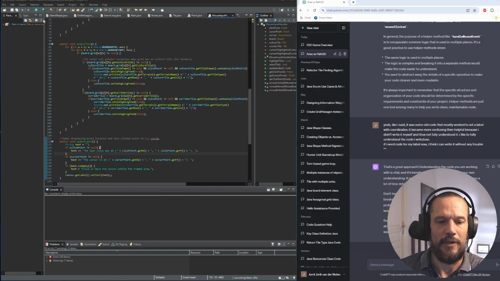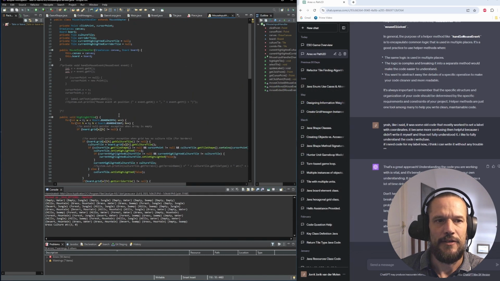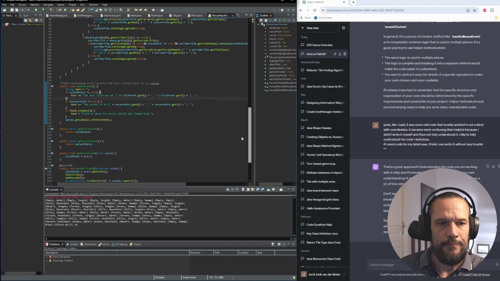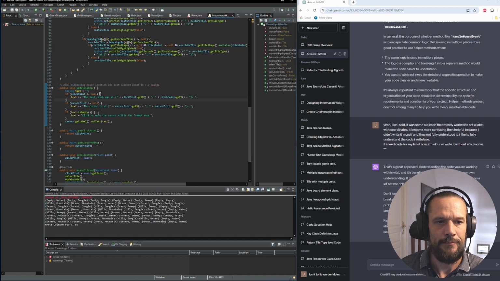I'm looking in the wrong place. That is in the cursor is at up here in the label. The last click was at. Okay, and now it has a 0.0, probably we did something in that method. The integer, new point. No, probably did that as well before. So yeah, that little break gave me the insight into what it was actually doing.